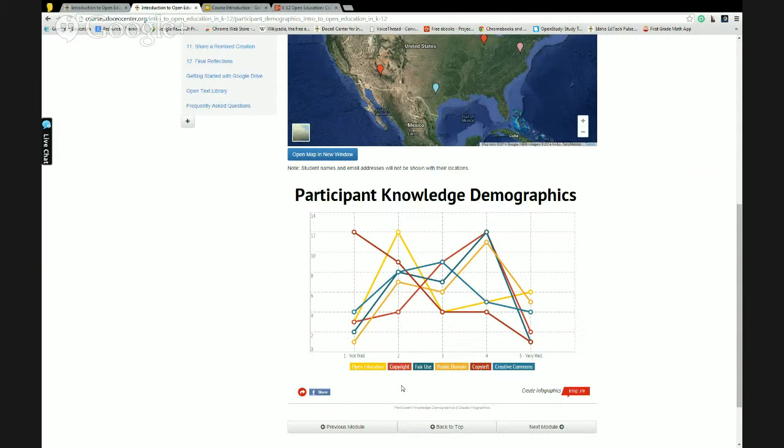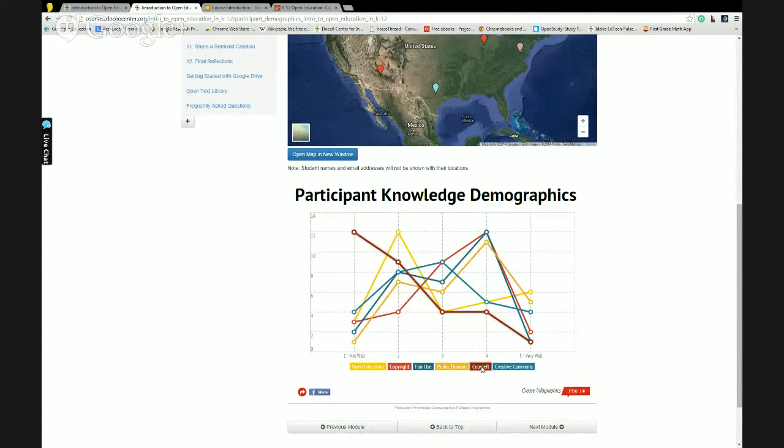On these other items, I think there's some interesting things to point out. Notice that copyright, fair use, and public domain are all fairly similar in the sense that most people feel like they have a pretty good grasp of copyright, fair use, and public domain. Very few people will say that they understand it perfectly, but most people feel fairly confident. And I think we'll talk about this a little bit more. But these are terms that we use fairly often, and I fear that oftentimes as educators, we may not fully understand what they mean.